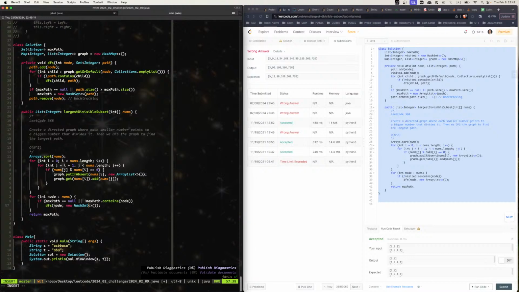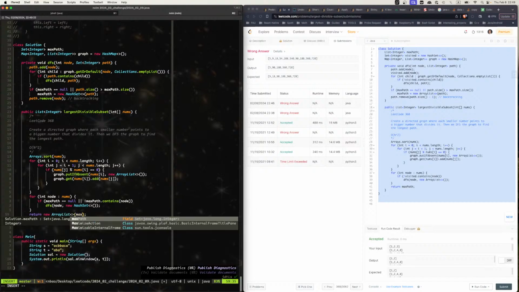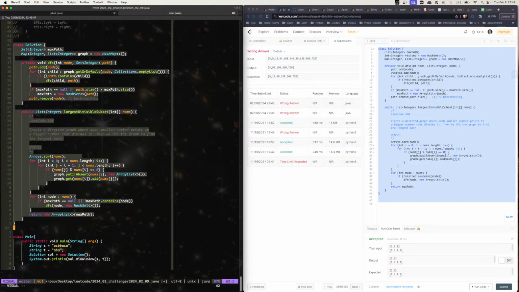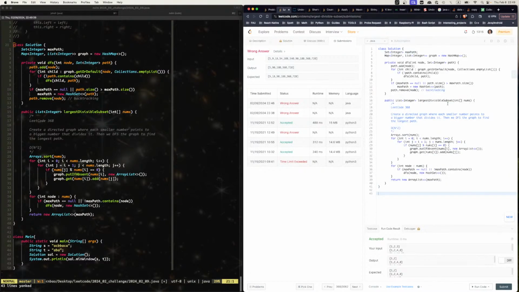Then we do this, and we return a new array list of max path. So by doing this, we are guaranteed that each time we get a new one, we will go through the whole thing. That's what we can guarantee, and we also kind of save time on the other ones as well.